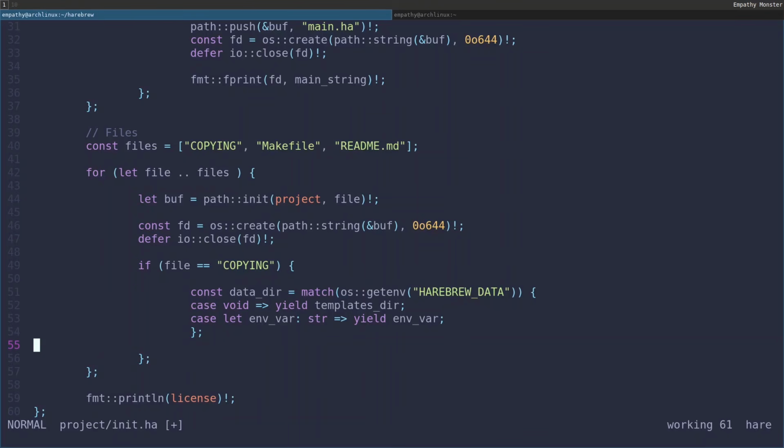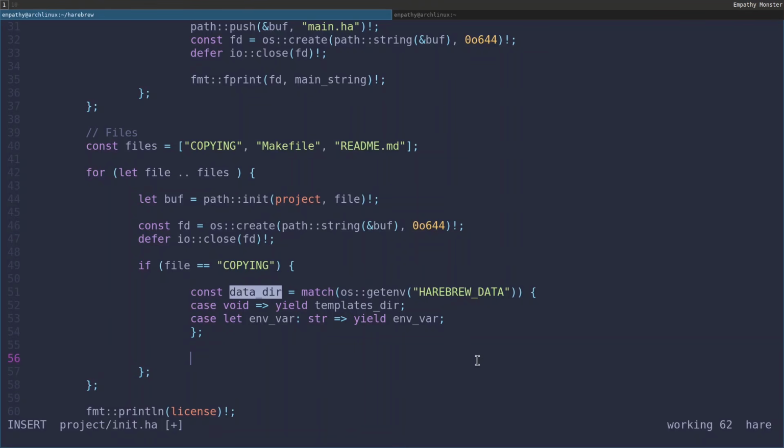Okay, so now what we're doing is getting this environment variable, and now we have our templates directory. That's inside of this variable named data dir. It holds a string value, and it's either hard coded or it's getting it from our shell, from our environment variable. But either way, it's going to be the same thing. You want it to be the templates directory that we're using for our project.